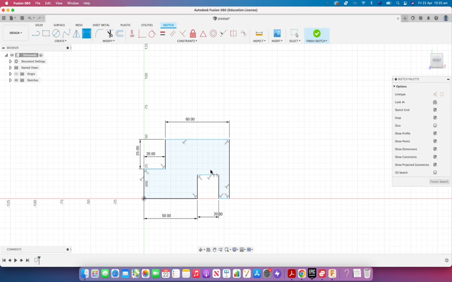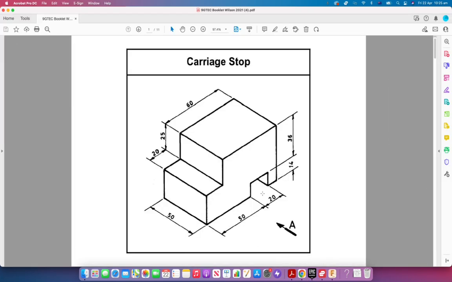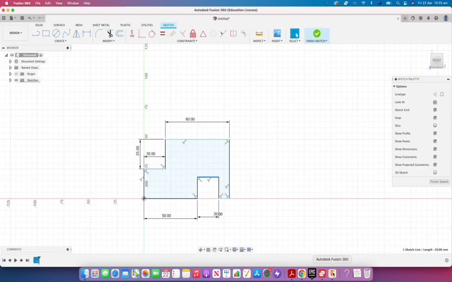You can see that, for example, this line here, this blue one, doesn't know how high up this should be. Now, it's always good to dimension from a point that's already locked in and defined. So I'm going to click on this line here. In fact, let's just go and find that number. There's 14. So it's basically from this bottom edge here, 14 millimeters up. So I'll just click back here.